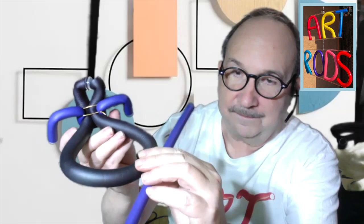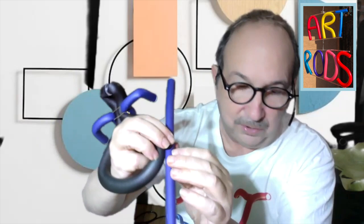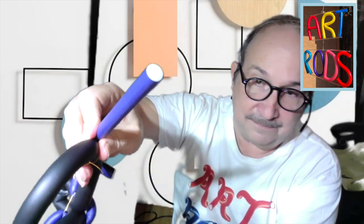We'll make some legs over here and over here in a similar way. Take a small art rod, and toward the back of it, wrap it around with a twisty about halfway so each leg is the same length, make an X shape, and twist it around nice and tight, and cut off any extra part. Now we're going to twist up and down — it's kind of like an M shape right there. If I want to make them closer together, I can squish it in a little bit.